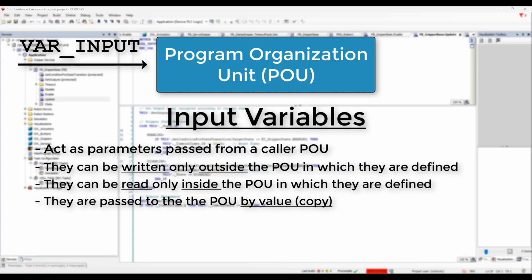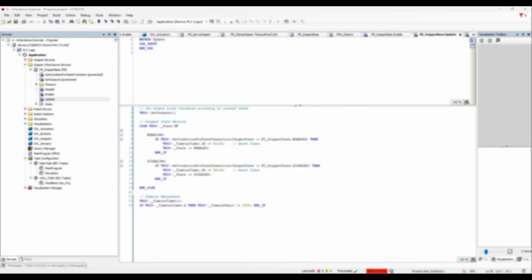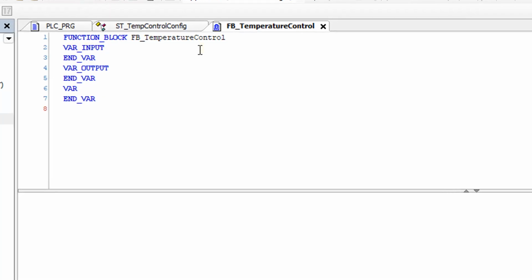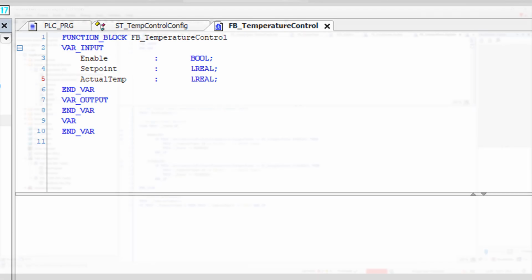They are useful to provide set points, enable signals, configuration parameters, sensor readings, or more to a function block or a function. In CODESYS, they can be declared within any POU declaration between the VAR_INPUT and END_VAR keywords. If they are not present in the declaration of your POU, you can add them yourself.